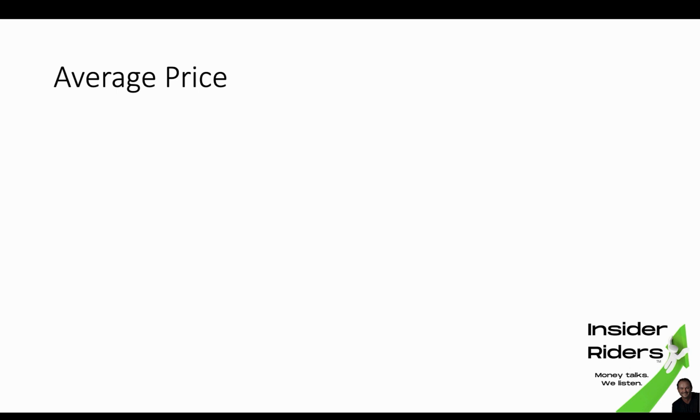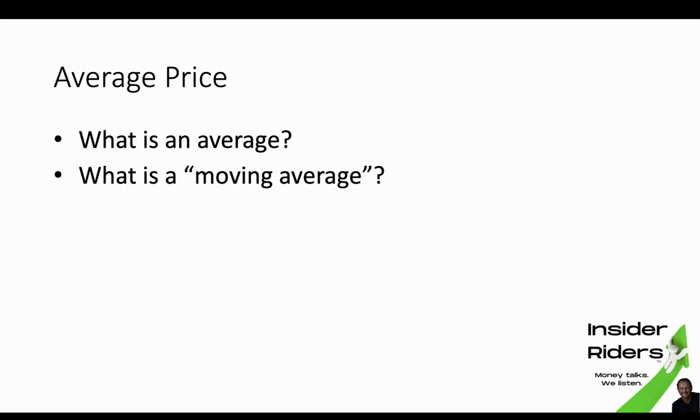Let's say, what's the average age of everyone watching this video right now? That might help me to say, well, if that's the average age of people watching this video, then I need to cover this kind of thing and that kind of thing. So that's helping me out by having an average age. Of course, it's only an average, but it's much more helpful to have averages of things. So that's what an average is.